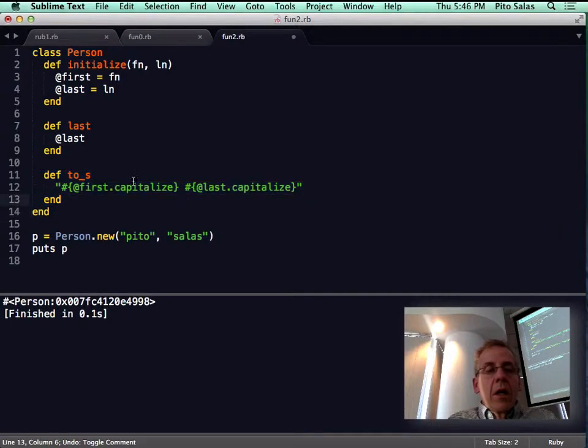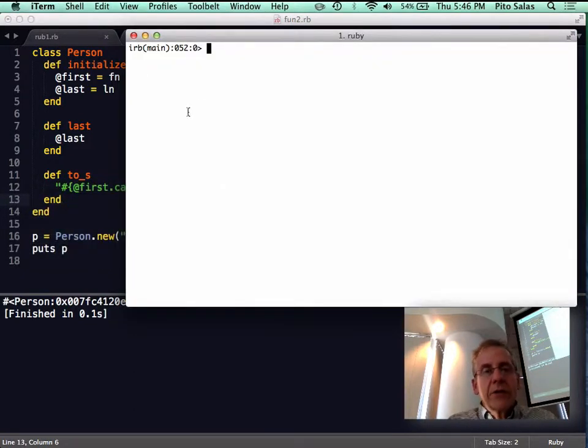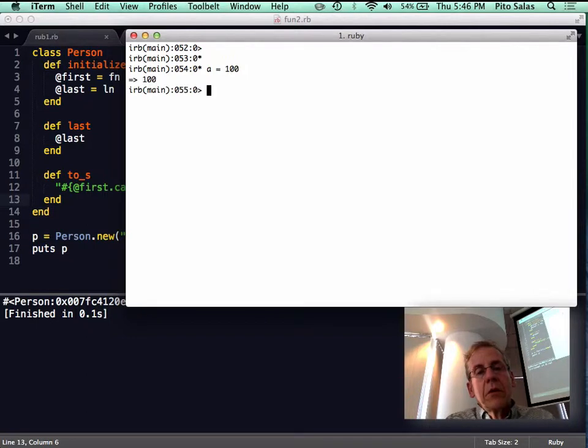What other built-in ones are there? Well, an interesting way to look at it is to go back to here and say a equals 100, or even better, a equals nil, then a.methods.